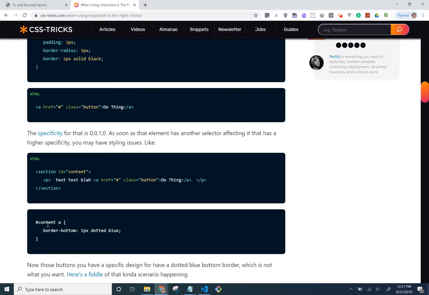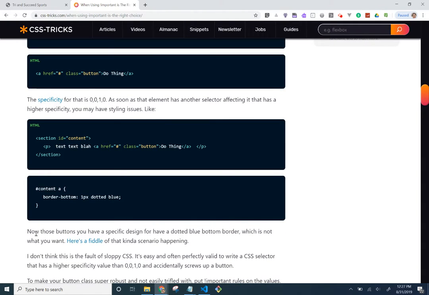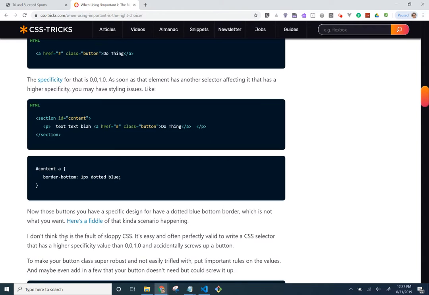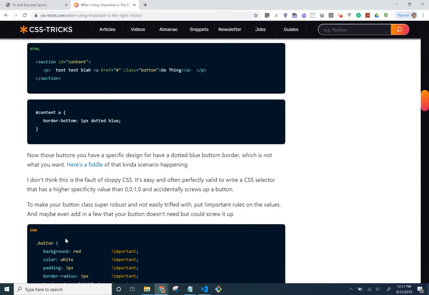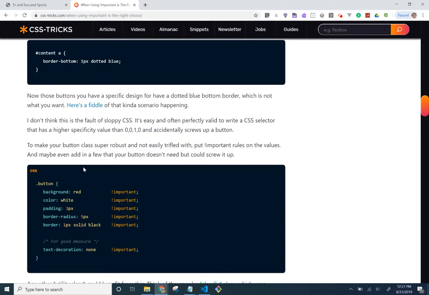But the content, which is right here, of a, which is right there, has border-bottom 1px dotted blue. Now those buttons you have a specific design for have a dotted blue bottom border, which is not what you want. So here's a demo of that kind of scenario happening. We'll look at that here in just a second.